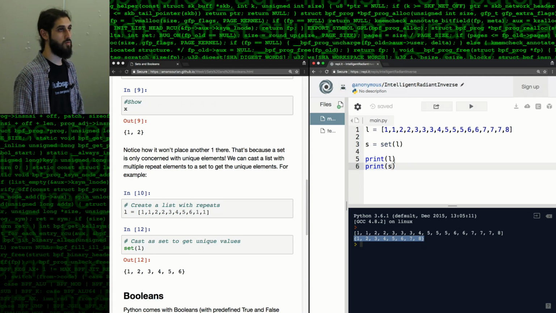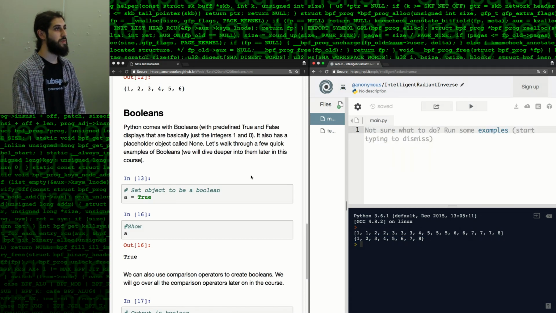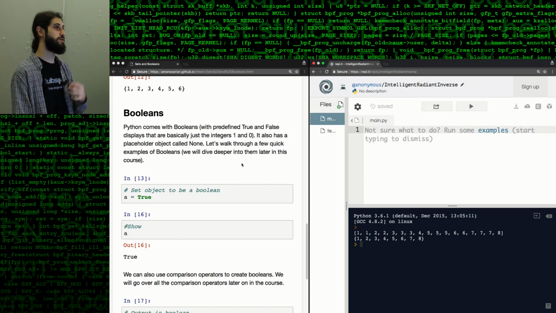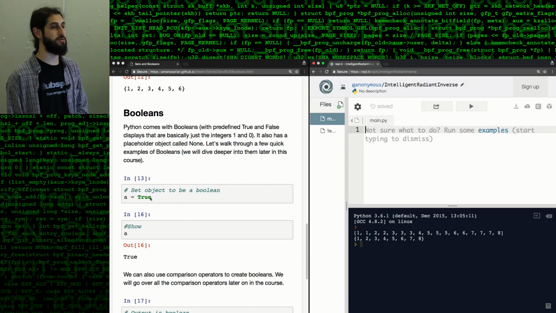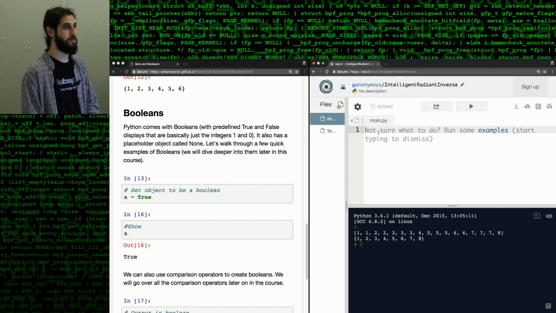All right, so now we get into the Booleans, one of my favorite parts. Basically, Boolean statements are as simple as true and false. They're represented as 1s and 0s, but when we type true and false, that's basically determining the specific choice that we make. So it's really like a coin toss or a simple 1 or 2 choice.